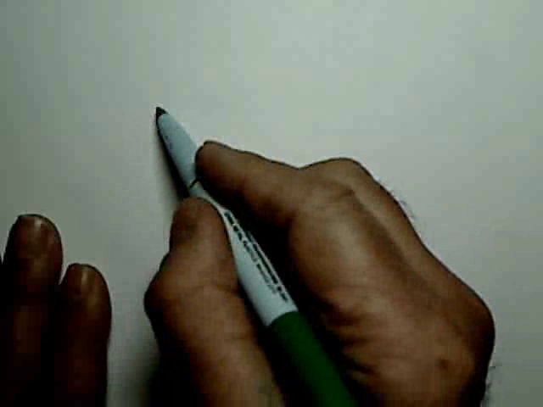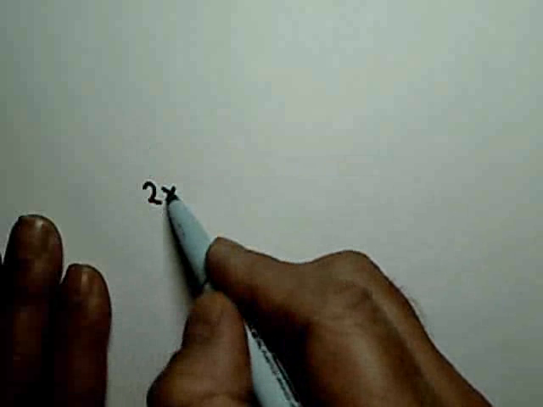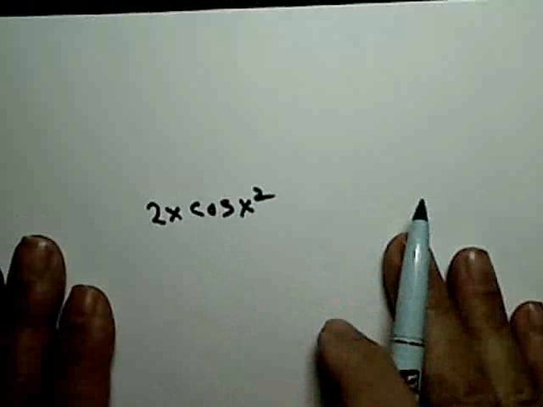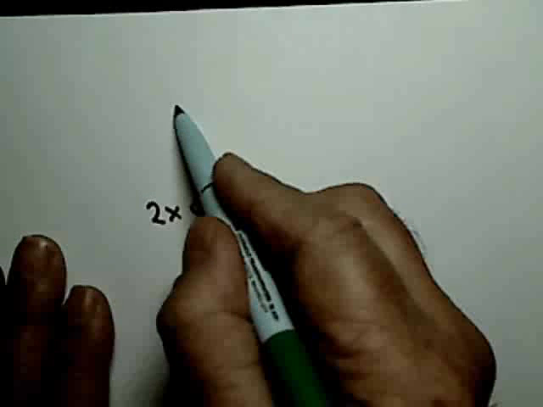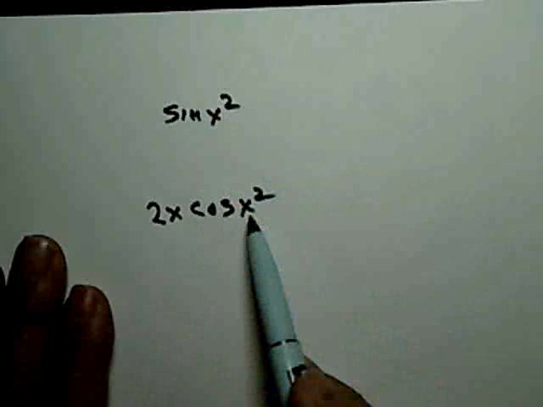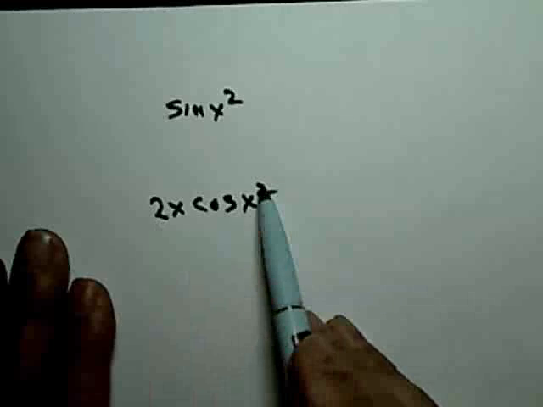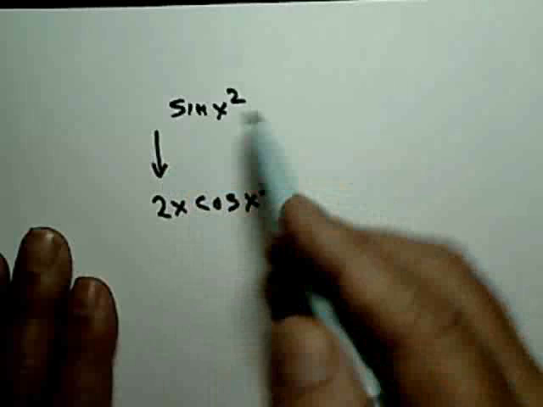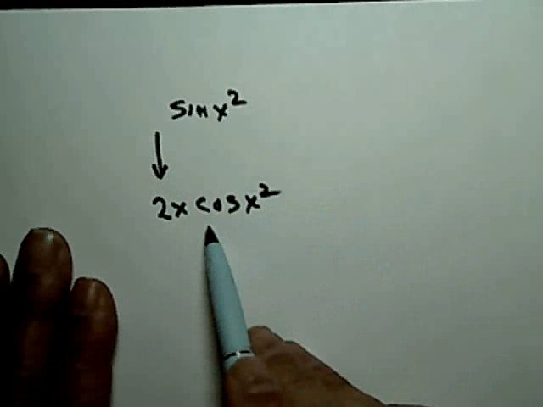Let's suppose that somewhere along the line you came across this function, 2x cosine of x squared. Now, I made up this problem in advance. I knew that if I come up here and if I take the sine of x squared and if I differentiate it using what's called the chain rule, I would get 2x cosine of x squared. This is pretty easy to do. This is something you learn in Calc 1, and it's easy to go from here down to here. So that's in my table now.